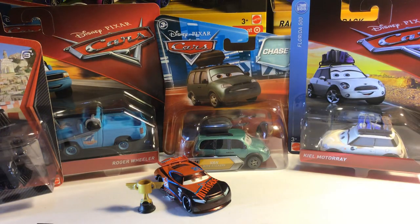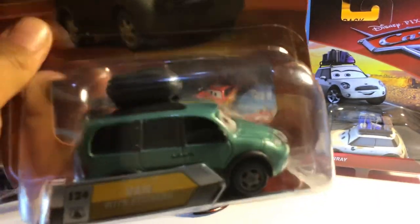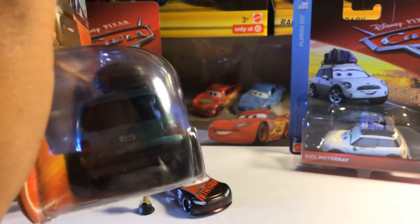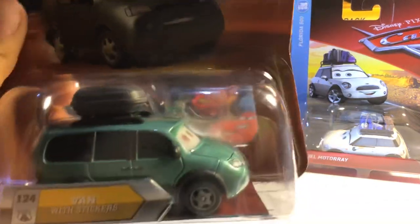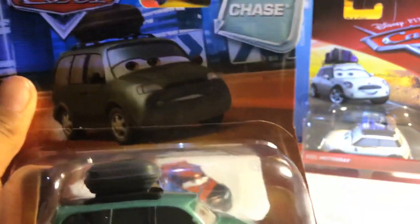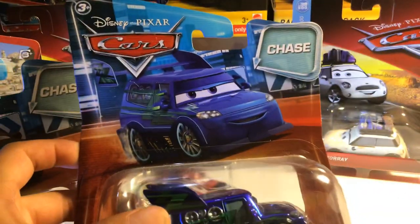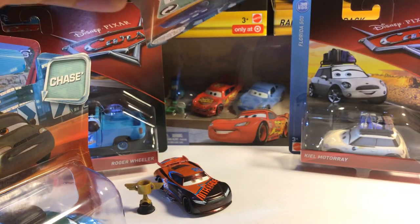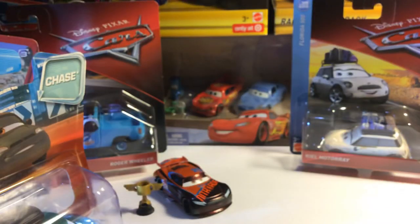Moving on to the next car: Van Witt's stickers. I actually got this from my local swap meet. It's a Chase. It says Van Witt's stickers — the stickers are supposed to be in the back, like Lizzie put them on him. But as you can see here, you can't see any stickers. The problem with this one is it has to be lenticular. Let me pull out my DJ right here. The DJ is the same type, and it's Chase, but it's not lenticular. As you can see, your favorite characters with eyes that change — but he's not a car with changing eyes.